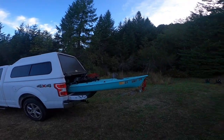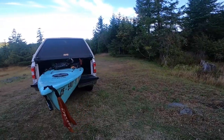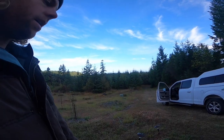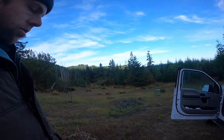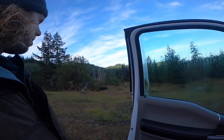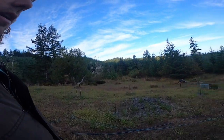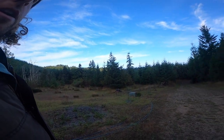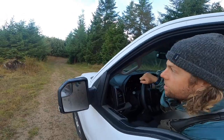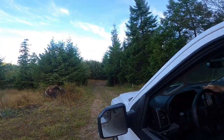Got the log cabin home base looking good. Solo Skiff loaded up, ready to go slay some salmon. On our way down to Gold Beach Harbor — first we'll stop at Rogue Outdoor Sports, get geared up and schooled up on how they do it here on the Rogue River. Heard about spinners up above, anchovies — we'll get the low down from the locals. Getting down to the beach through the forest.